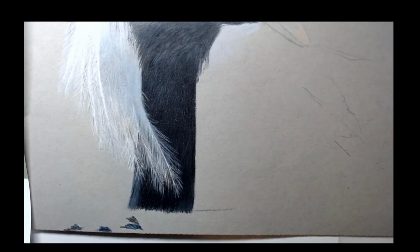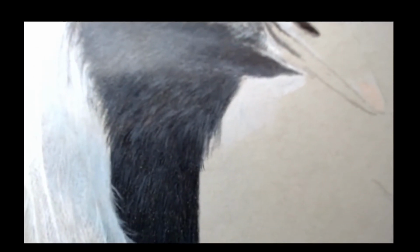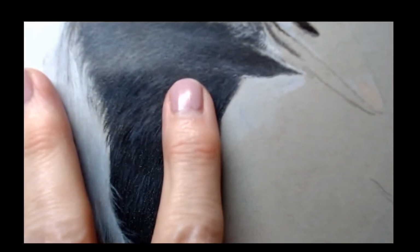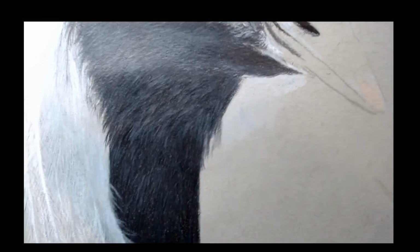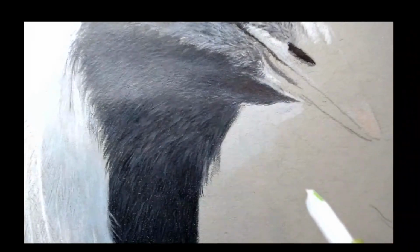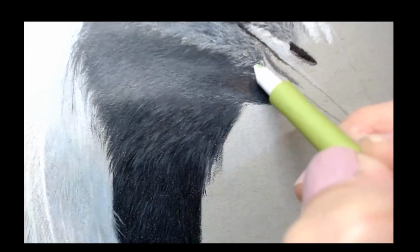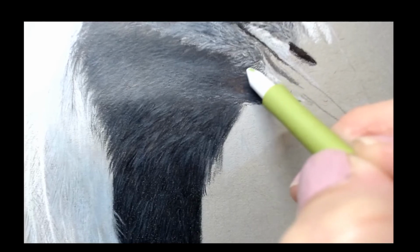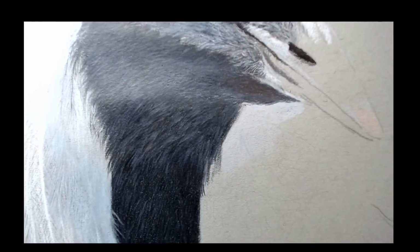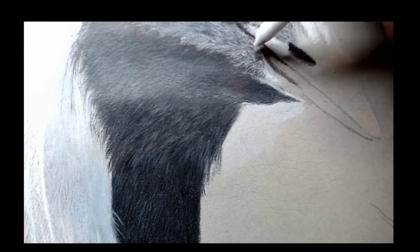Okay, as far as the slice tool, we're going to have to zoom in, and I'll show you how this works. There are some pretty thin little feathers, little fine feathers right up in here. Hopefully you can see that. And all I do is just basically scrape these little fine hairs. It works better when it's in a dark section. If you really want minute detail, use the side of it, not this way. You'll cut your paper.